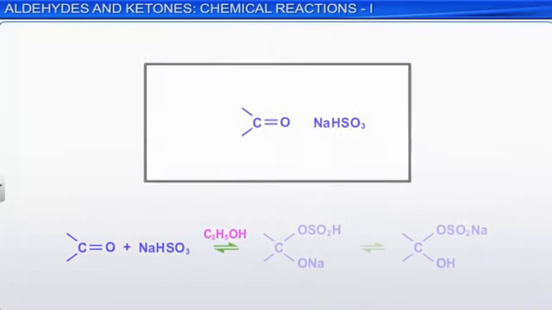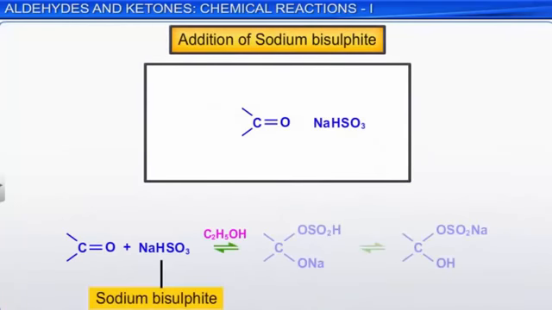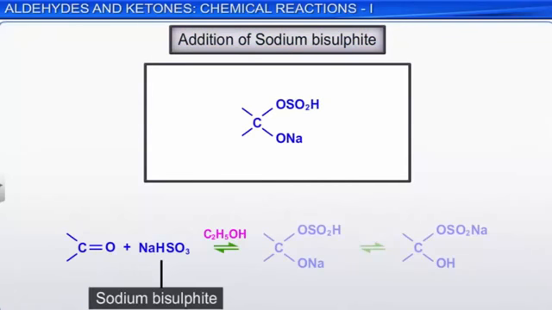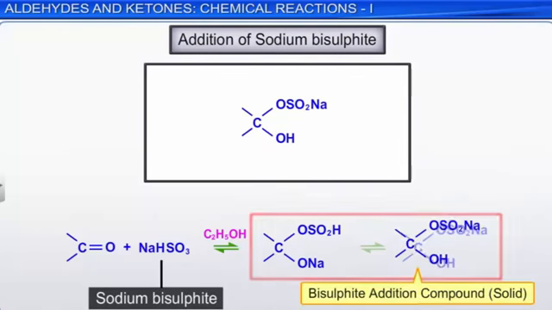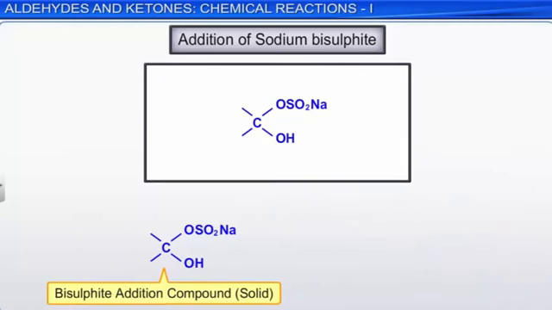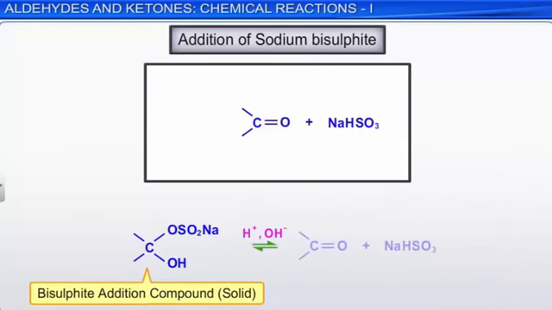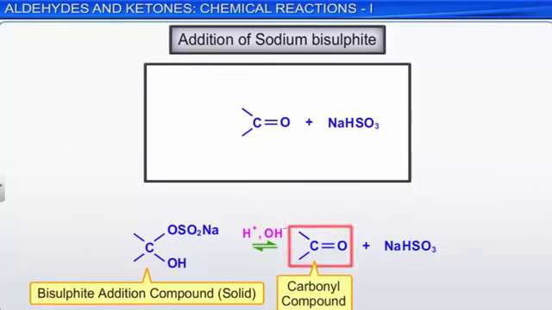Let's look at the addition of sodium bisulfite. When sodium bisulfite is added to an aldehyde or a ketone in the presence of ethanol, it gives a water-soluble solid adduct. This solid adduct is filtered from ethanolic solution and then decomposed by an acid or a base to regenerate the carbonyl compound. Hence, this reaction is used for the purification and separation of carbonyl compounds.